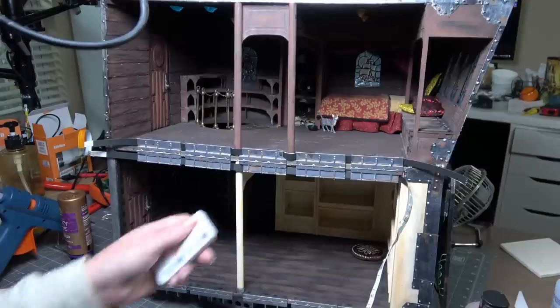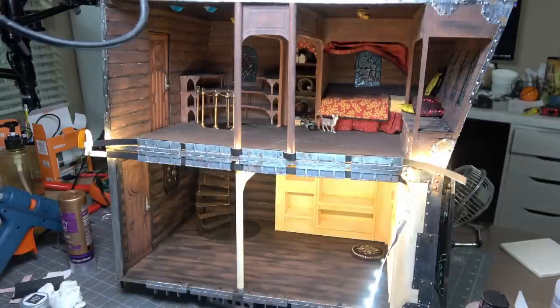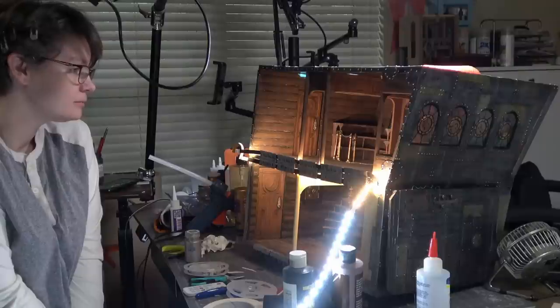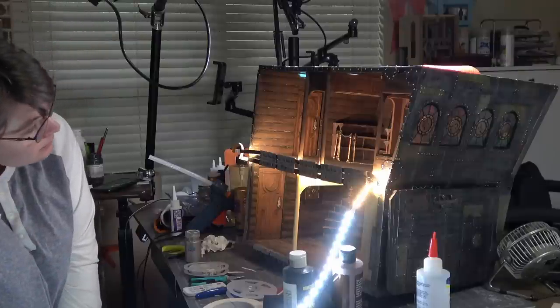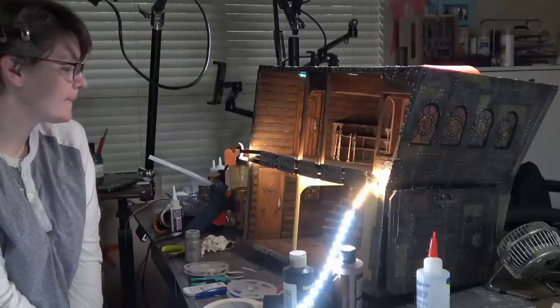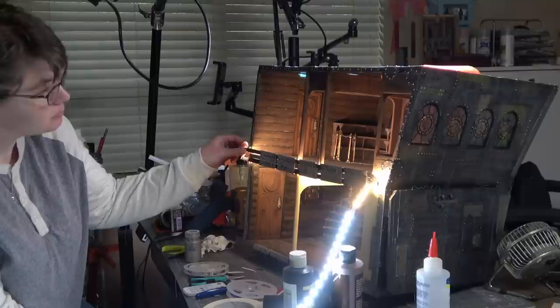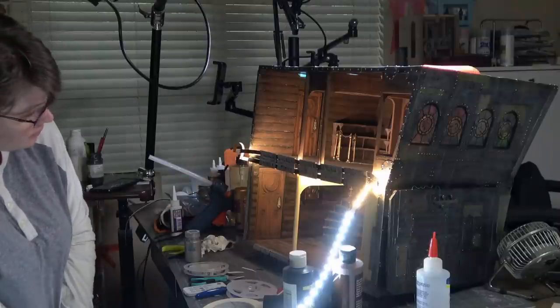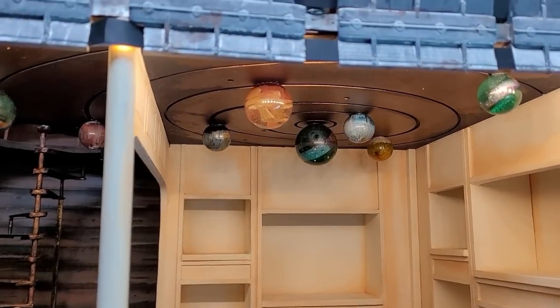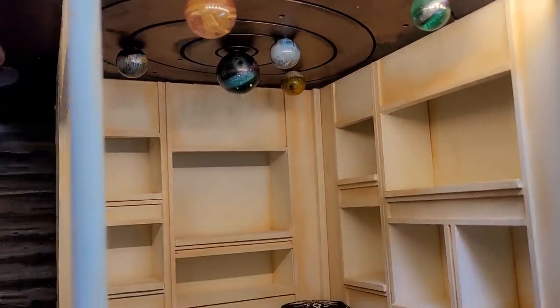And I attached it temporarily to another string of lights, and for the first time, you and I can both see these areas lit up. And honestly, I just sat there and stared at it for a while. This was the first time I had seen everything lit up inside of here without there being a huge work light in the way. I will give you a more close-up view with my phone camera because it can get into this area a little bit easier.